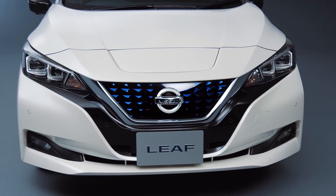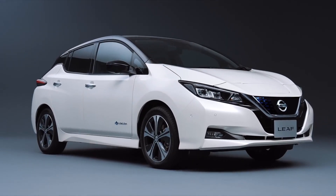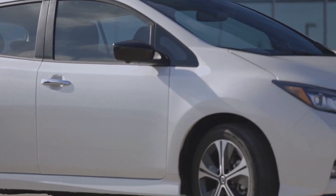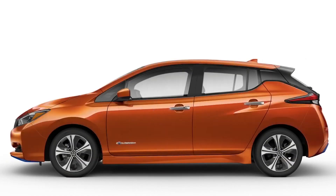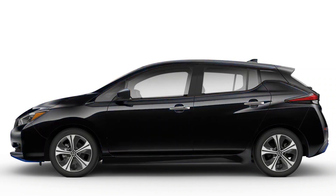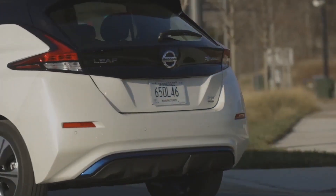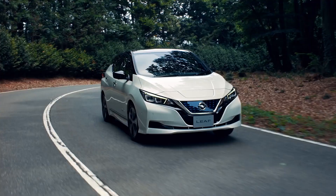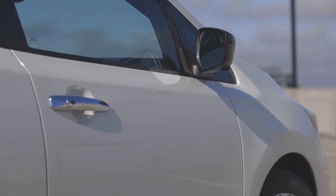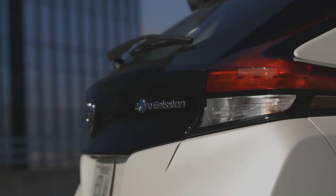Design and Engineering: Radically different from the previous model, the new Nissan Leaf is closer to the other models in the Japanese manufacturer's range. It incorporates many elements such as the V-shaped grille, optional two-tone color boomerang optics, and a floating roof, much more dynamic than the previous generation. Nissan aimed for mass appeal with a familiar five-door hatchback shape, featuring a strong V-shaped design with large up-slanting headlamps that channel wind away from the door mirrors and aerodynamic paneling on the bottom.